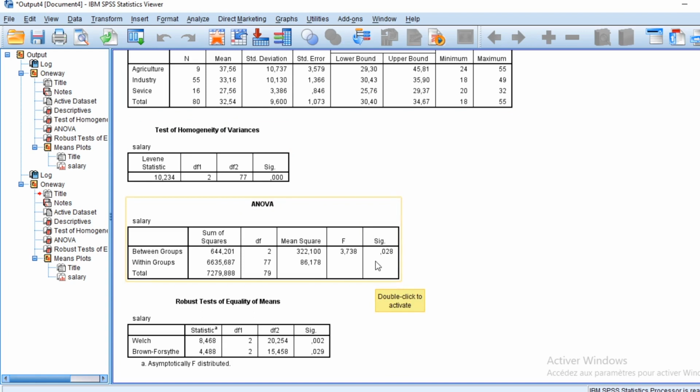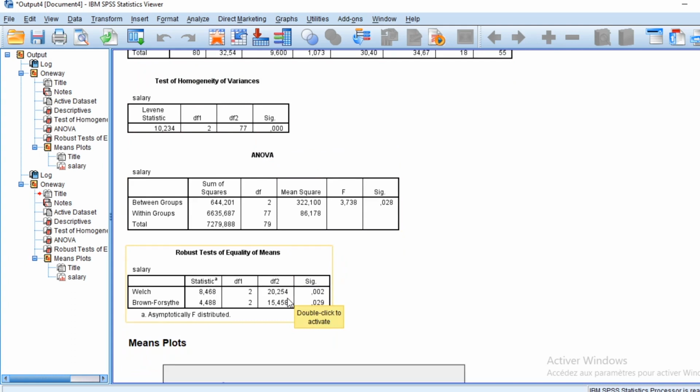So we cannot accept the fact that mean salary is equal among groups. So in agriculture, industry, and service, the mean is statistically different to the mean calculated in the other sector.